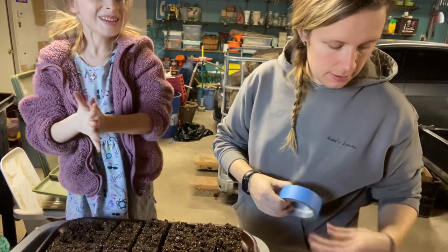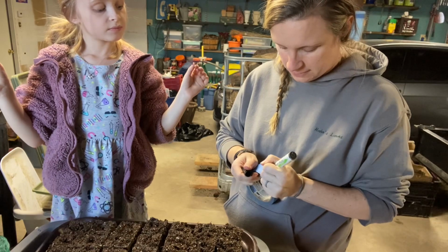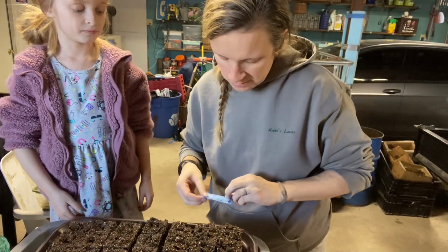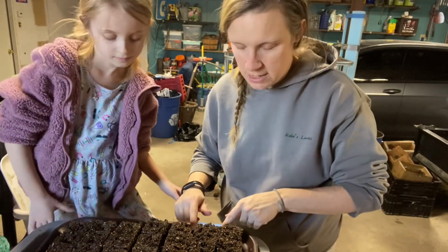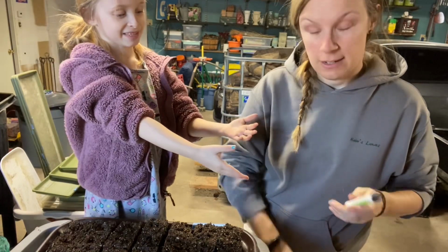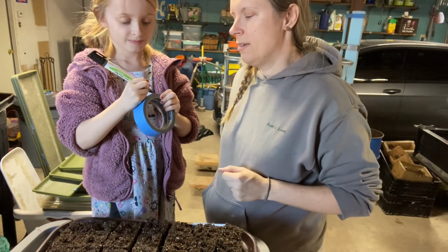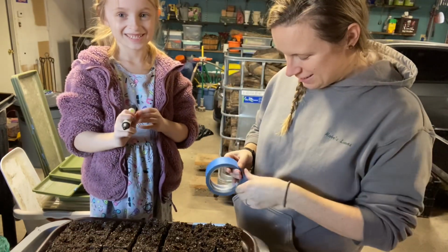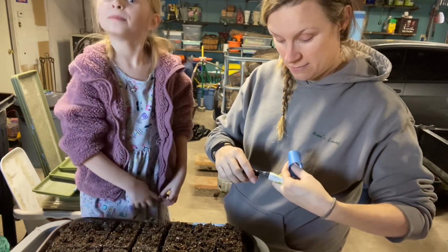Now labeling. Yay, this is my favorite part! You can do the basil. I always date my labels on the trays just in case I forget to put it on my calendar. All right, Grace. This is my first time using the marker. B. Nice. Basil. That's my handwriting. Nice job. Thank you. For your first time labeling. I'm sure it won't be your last.